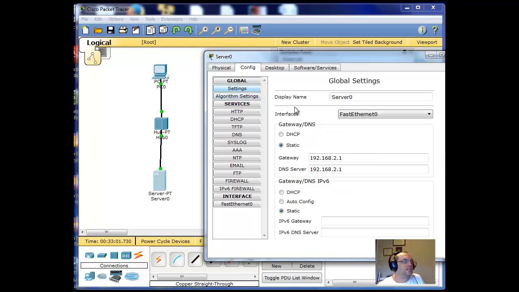Let's look at settings again. I do have to assign on my DHCP server, I do have to statically assign it an IP address. We don't want it giving itself an IP address. That can cause some confusion, especially later on. So I'm going to go ahead and I'm going to statically assign it, my interfaces, and I'm going to set up my gateway, 192.168.2.1. Okay.